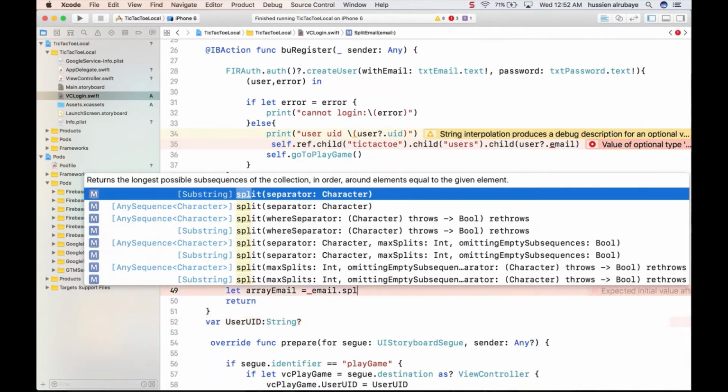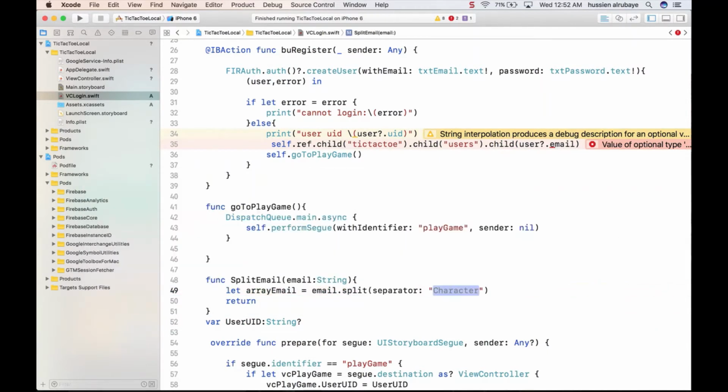Just use it to split according to the @. Whenever you have an @, please split it, and I want to return the first part in the array, number 0. That means if you send me the email hussein@yahoo.com, it will return only hussein for you. So now when you pass this, hopefully you will not have any problem. It just sends you the email and you'll be okay.